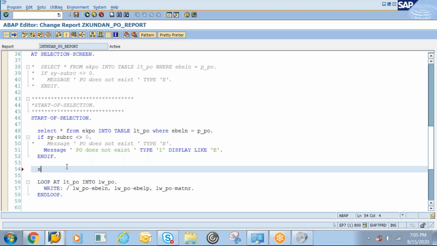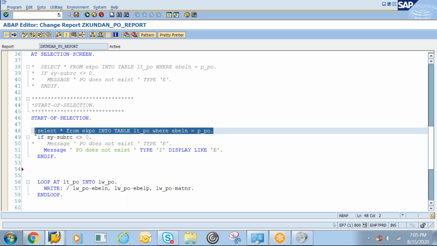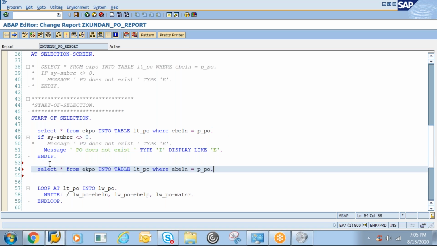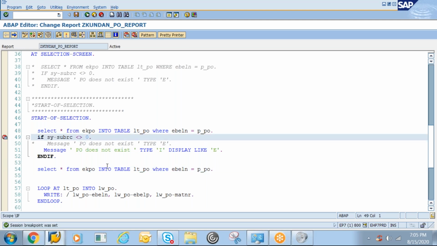Now, the third step is, still this is not correct, because of what happens. I'll write another statement here. I just want to show you, I'll put a breakpoint here, fine?